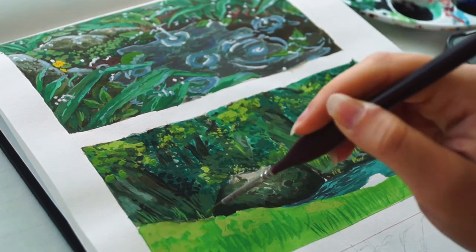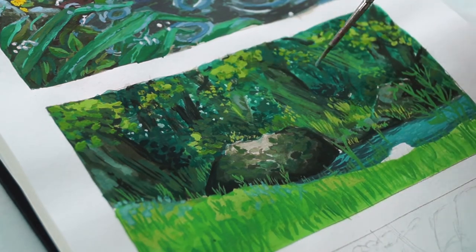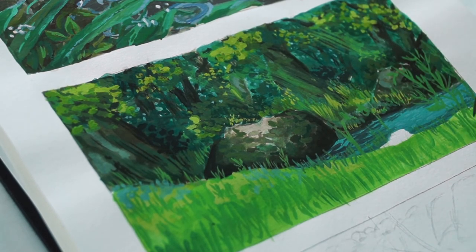So I started at the background and worked my way slowly into the foreground of the painting so that the layers can go on top of what I've painted before. And so then I started on this piece of grass right at the front.